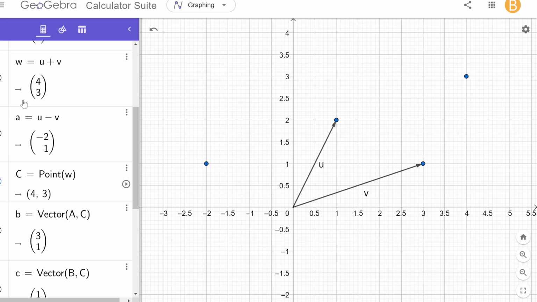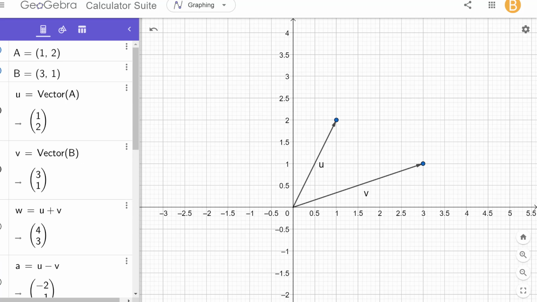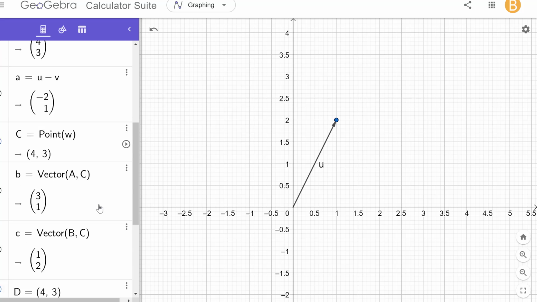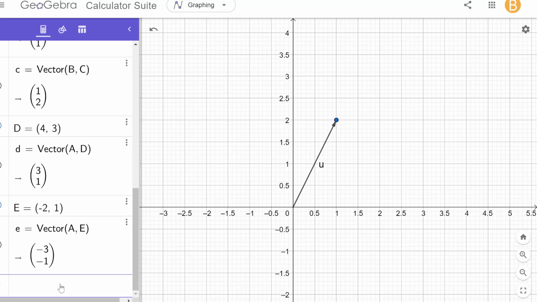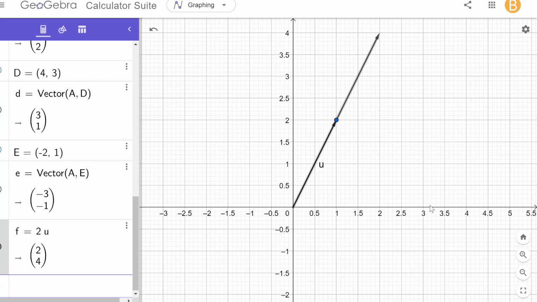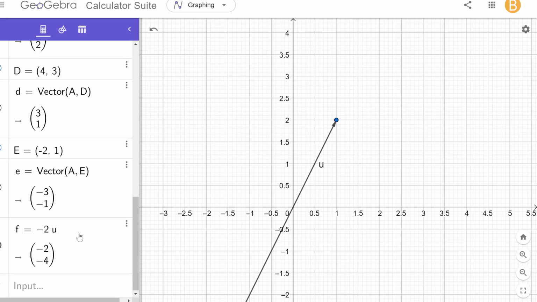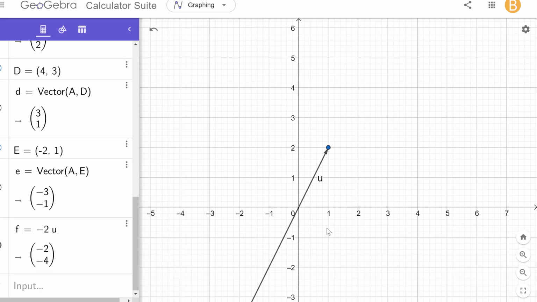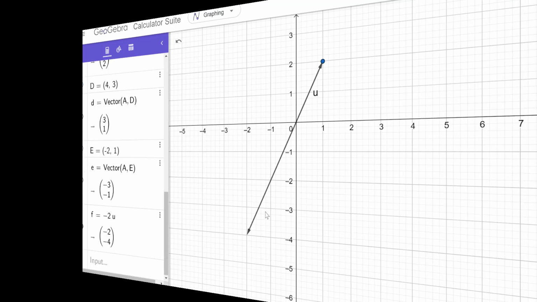Another thing that we can do is scalars. So for example, if I wanted twice u, it's literally just twice its length, because you just multiply each component by 2. If I wanted negative 2u, you just multiply each component, 1 comma 2, by negative 2, and you get the negative vector.